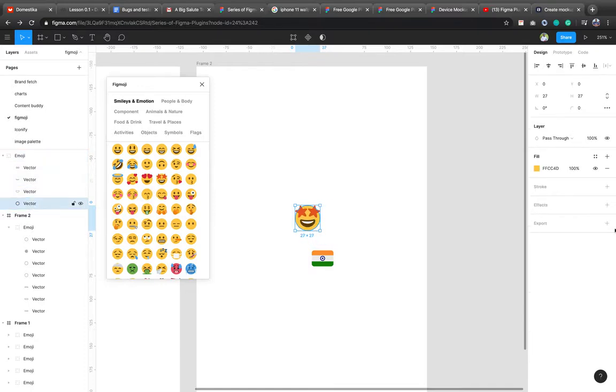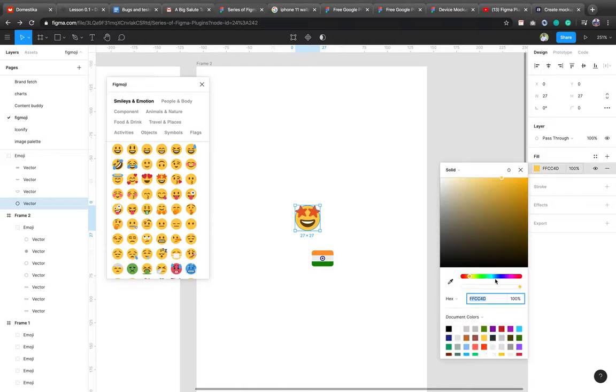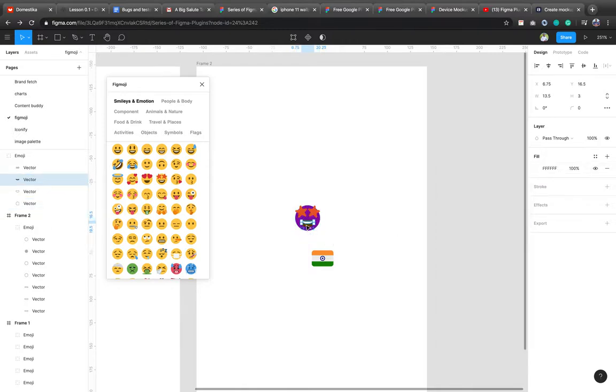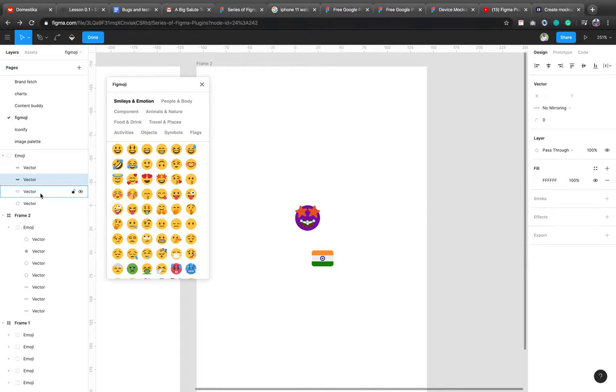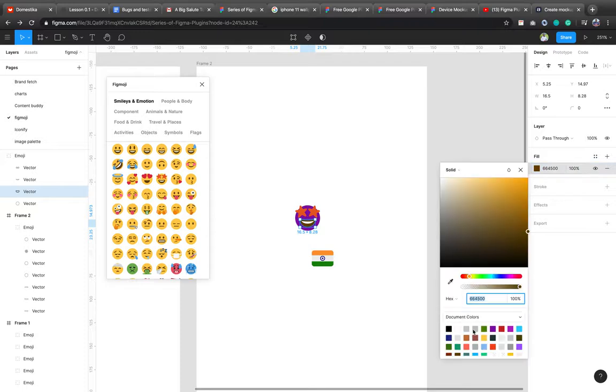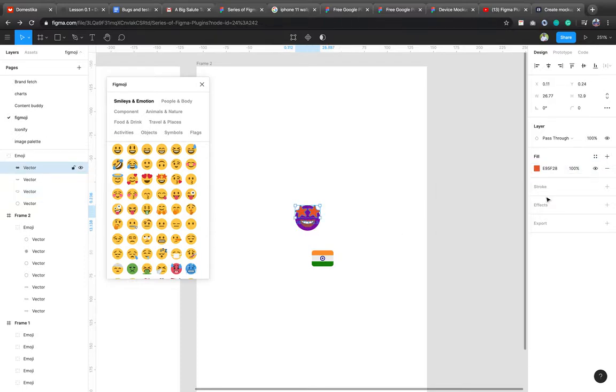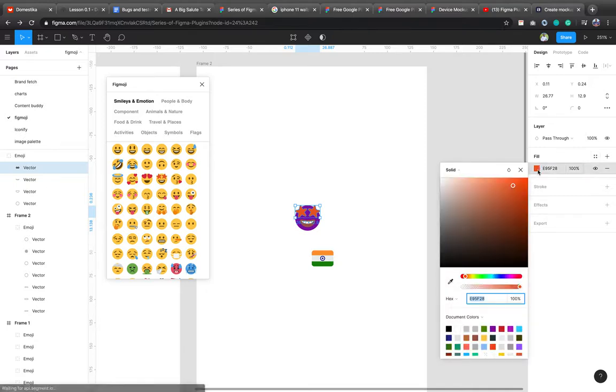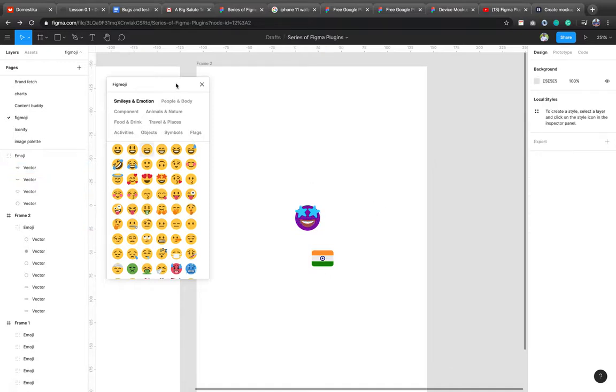Maybe you don't like the colors, you can change them to whatever color you want and make them the way you want them to look. Customize them. That's the beauty of Figmoji. I love it very well. So that's it for Figmoji.